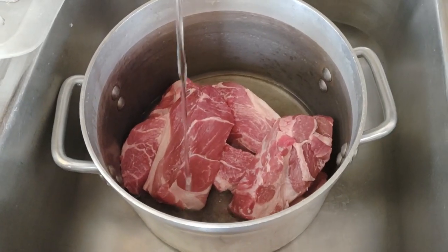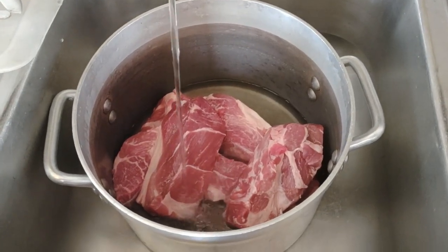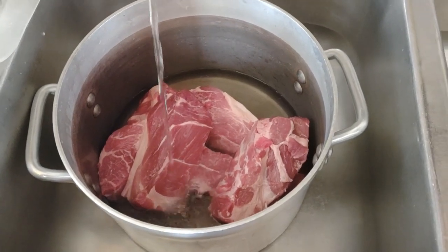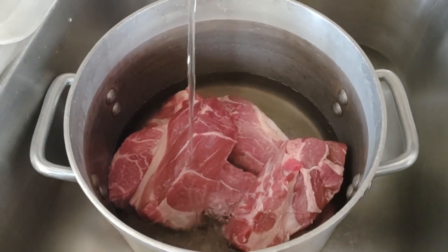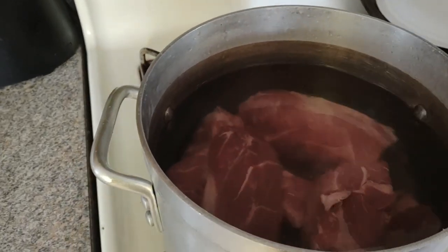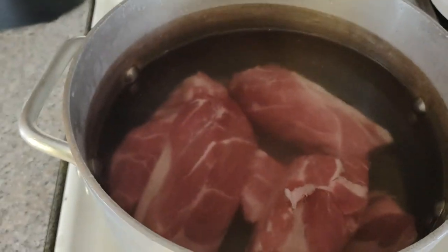We're gonna take that stock pot of ours, we're gonna put that meat in there, and we're going to cover it with water. We're using our good water, our reverse osmosis water if we can. City water, well water can be a little bit too harsh, but if you don't have it, it's okay. You can use city water. I'm just trying to make it as good as possible. And there is our pot with the meat, just covered in water. We're gonna turn the heat on high, and we're gonna let that go open for about 45 minutes.